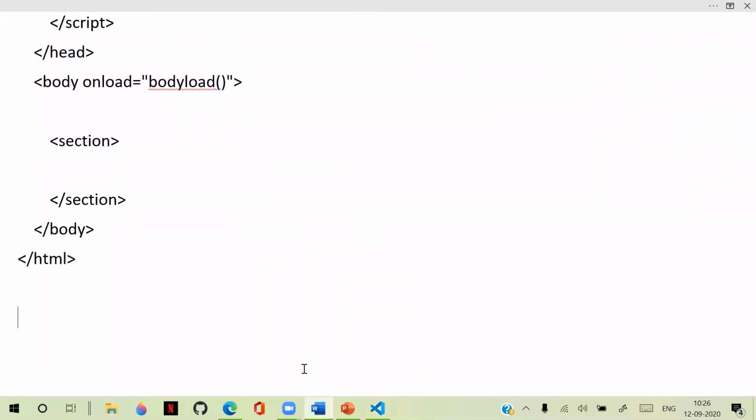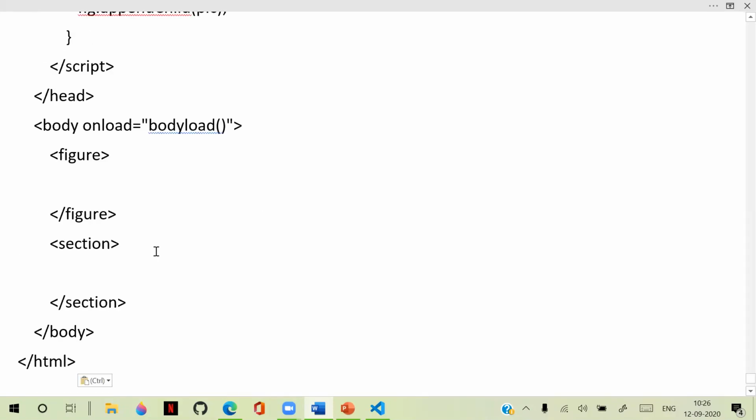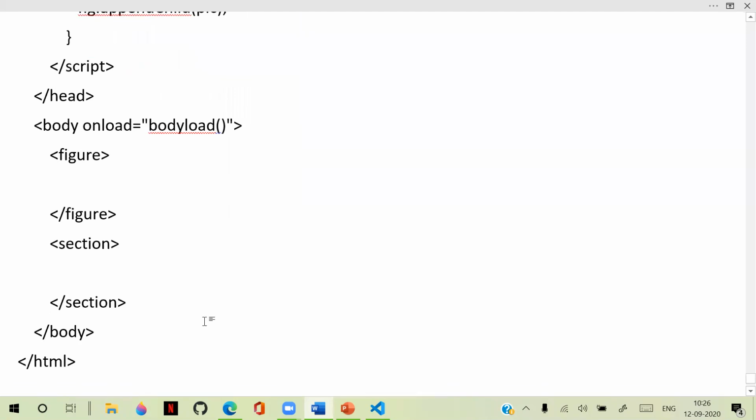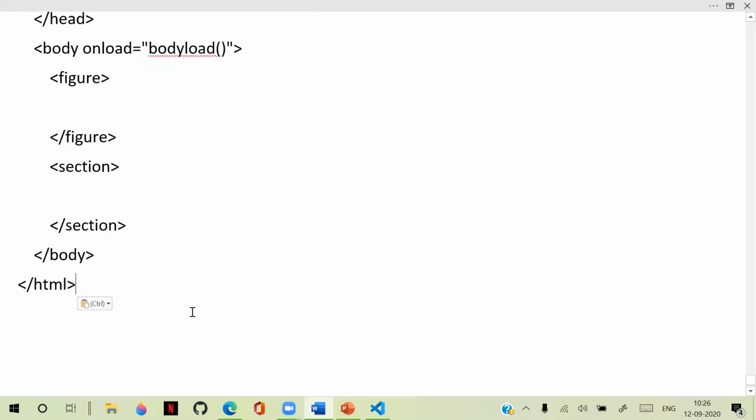So this is another example of directly using createElement by using its base class. We can access and configure directly by using its base class. Which is actually done in several ways. You can implement from another location, or you can simply configure in this way. So that is how we can add elements. We can add into the parent, into the child, anything. It can be a table, it can be a drop down, it can be an option. So we have to first query that, and then we can access it and use it.